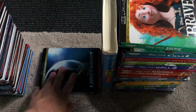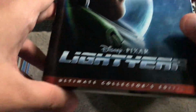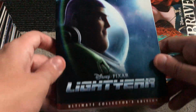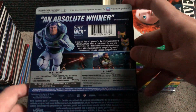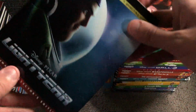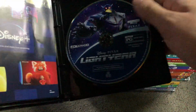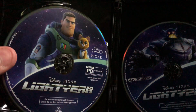And now on to the final film here, which is Lightyear. It's kind of a sequel, but not really. It's just a spin-off film of Buzz Lightyear. I still think it was a good film nonetheless, but I do prefer Toy Story 4 over this, because at least that film had heart put into it and got me teared up. Well, this one didn't really, but I still thought it was pretty good and enjoyed all the references that they put in here. And there was the 4K with Zurg, so not today, Zurg. And it was Buzz with his companion, Sox.